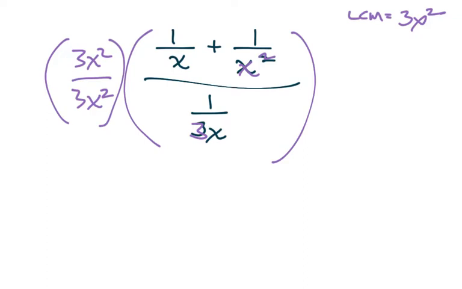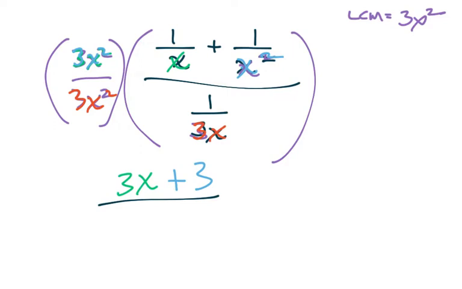Now it's important to remember that when this 3x squared comes across, it's in the numerator position. And that just means in the numerator of the numerator. It is multiplying against 1 over x. So what would happen when I multiply it by the x is that one of those x's would cancel out, and I'd be left with 3x. Now over here, when I focus on the 3x squared and I multiply by the x squared, what we'd see is that those x squareds would cancel out, and I'd be left with just positive 3. Now I'm still in a fractional form. So then I'd take this 3x squared and I'd multiply it by 1 over 3x. I'd see that the 3 and the x would cancel, and I'd be left with just x.